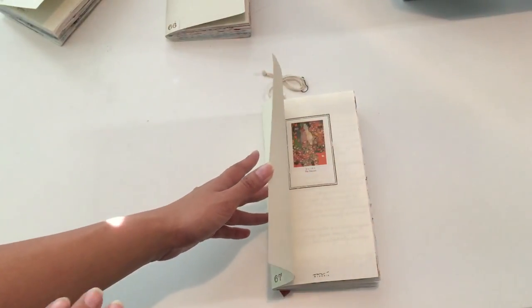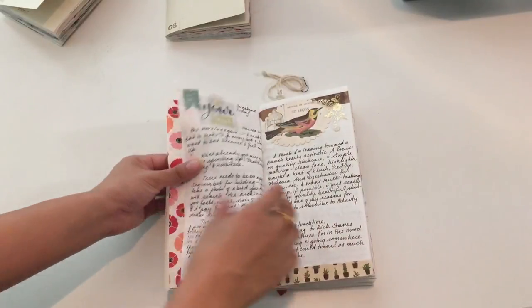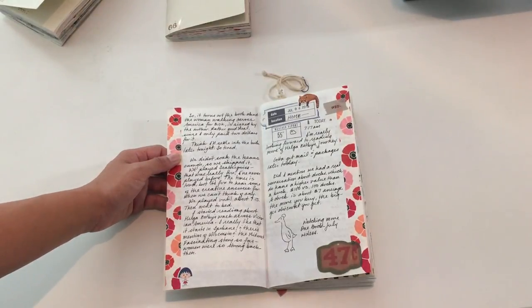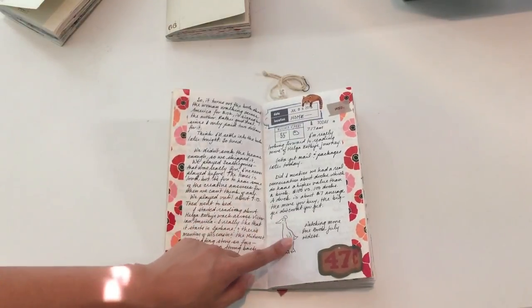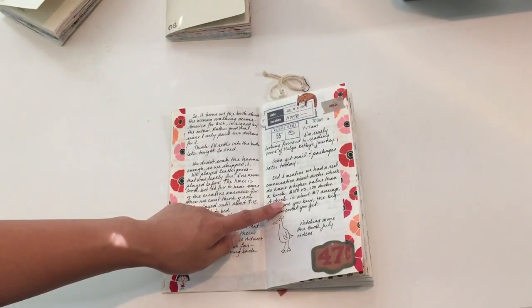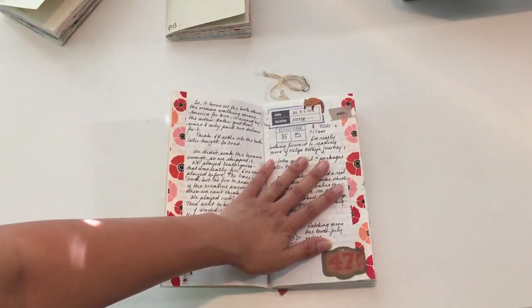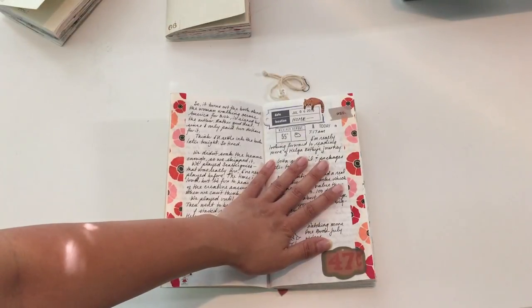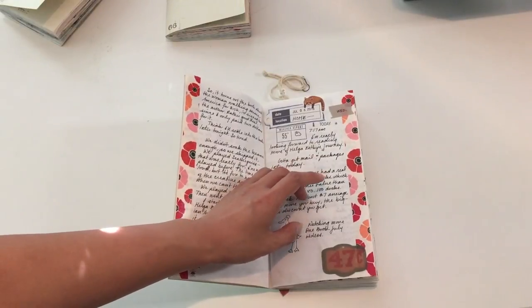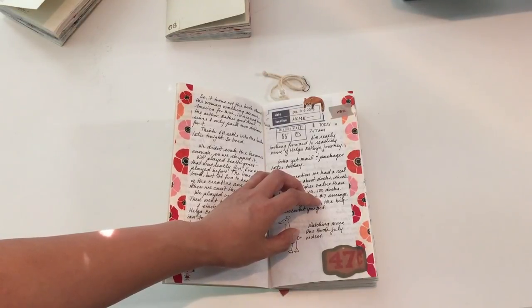I was trying to just slap things on there — you're going to see a lot of random collaging and just playing around with things because I was bored. In the end it kind of made for a very fun insert in hindsight. Playing around with some washi I was trying to use up. I drew a duck. This is a little tidbit: my nephew said he wanted a hundred bucks, and my husband said 'what if I gave you a hundred ducks?' It just became a family joke.